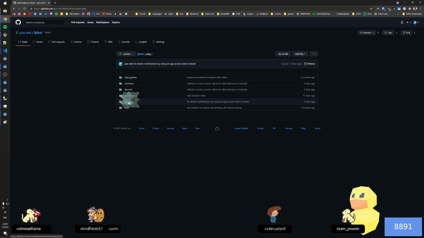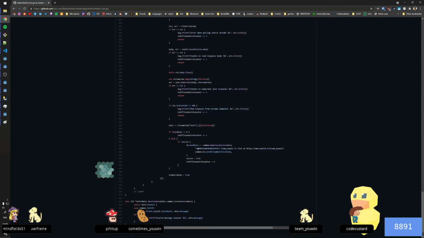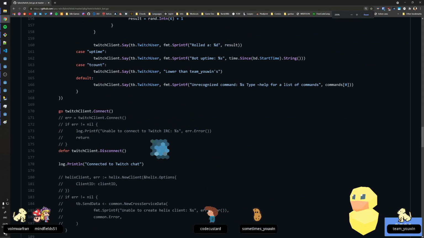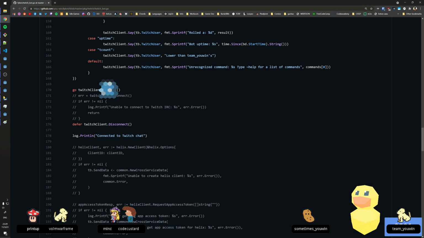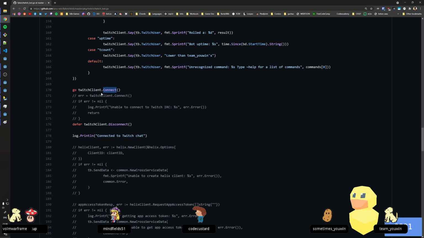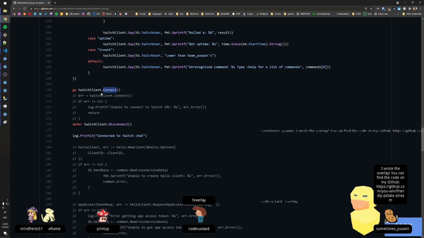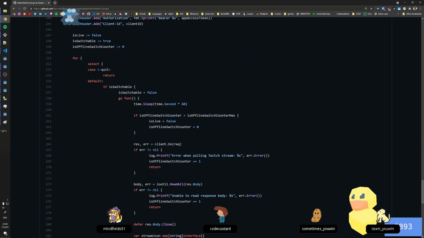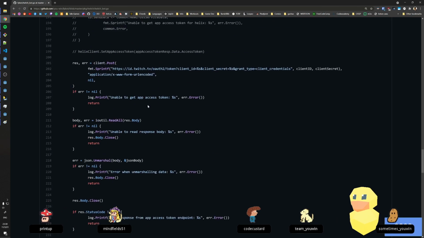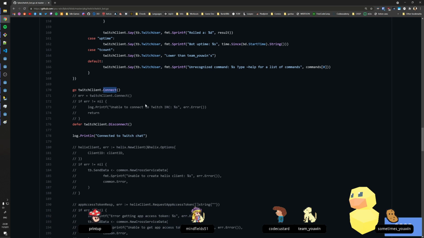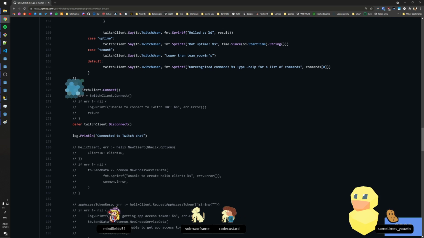But yeah, I think the problem with the Twitch bot is that I didn't realize that this code here, Twitch client.connect, just loops infinitely. There's a lot of comments, but just ignore the commented out code. That was preventing me from actually pulling stream notifications, so seeing if I was live or not, and then posting a stream notification to Discord. Pretty much this is the only thing that needed to change.